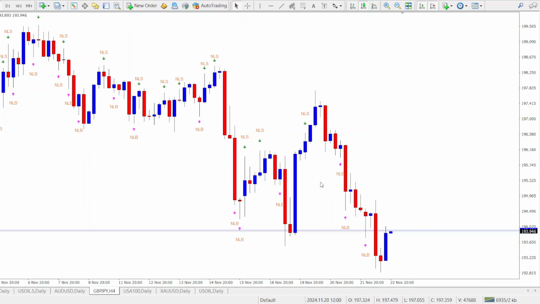I am going to recommend that you do not use this indicator alone. No matter how effective it might look, do not use this indicator alone, because sometimes some indicators like this can be repainting. There is something called repainting. In case you're not familiar with it, sometimes some indicators can repaint their signals.